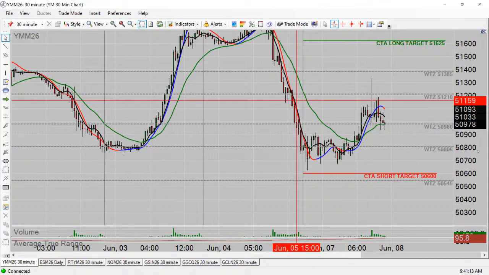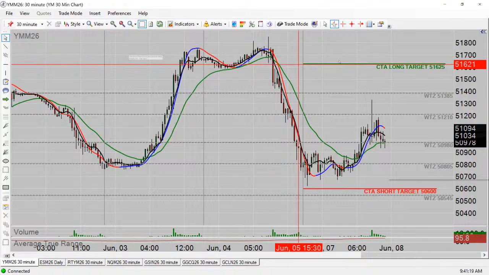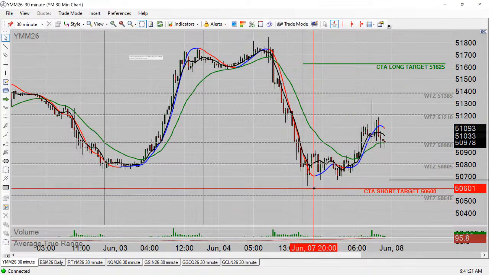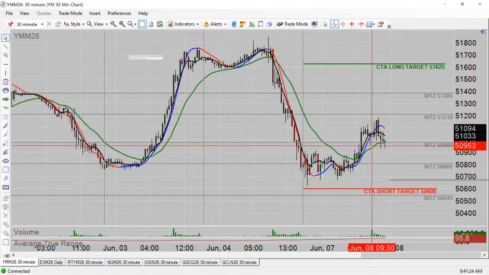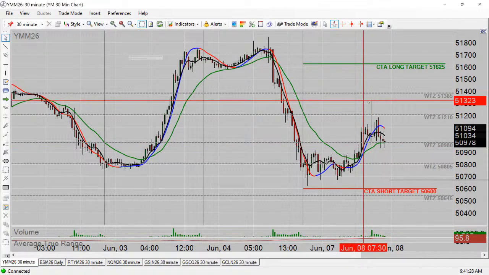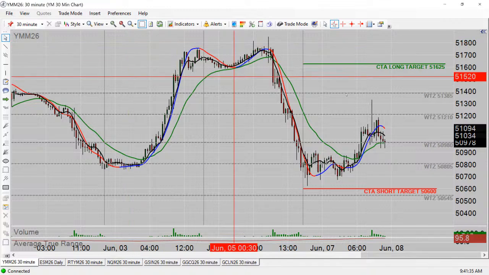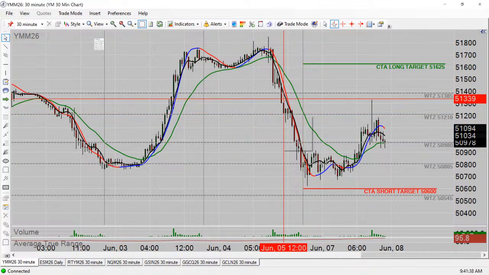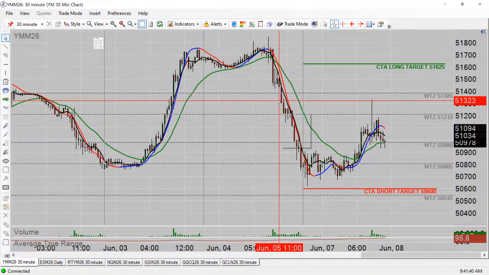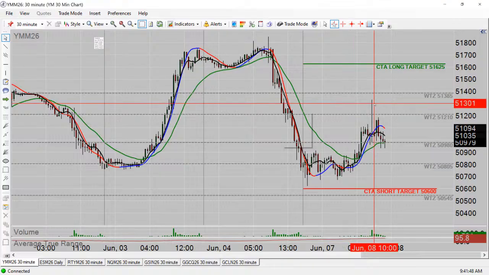Here's the Dow. Here's the huge sell-off on Friday from the Dow. Okay. These were the CTA targets last night. We didn't hit the short target. This was the 9:30 opening candle. Those brave souls. I can't tell you the exact height of that candle because of that. I don't know what that's all about. But anyway, this high right here. This is an area where you would anticipate resistance. And while it may not have hit it to the tick, it got real close.